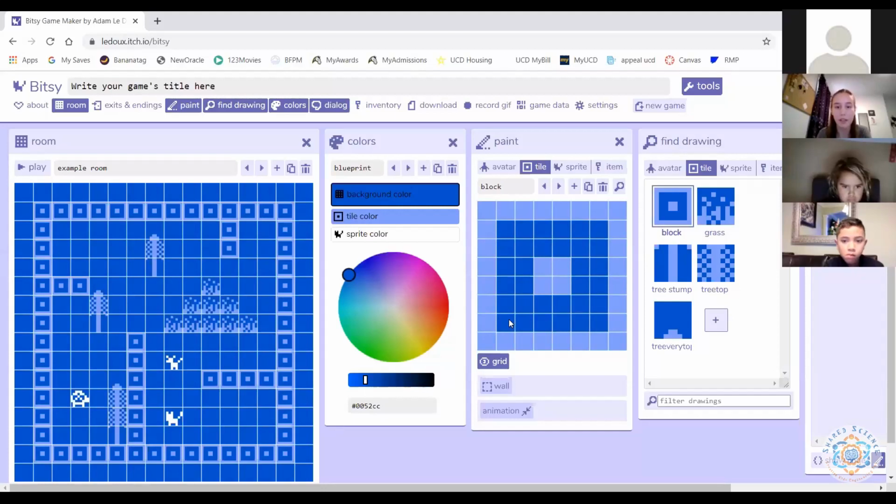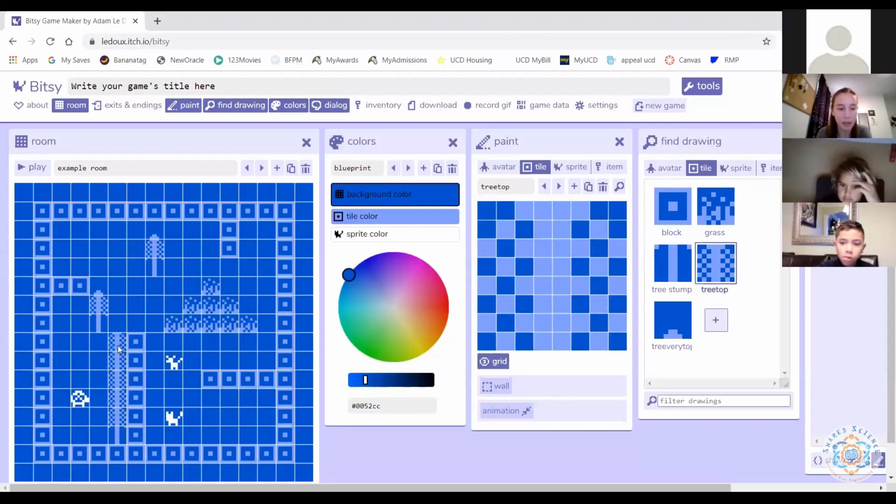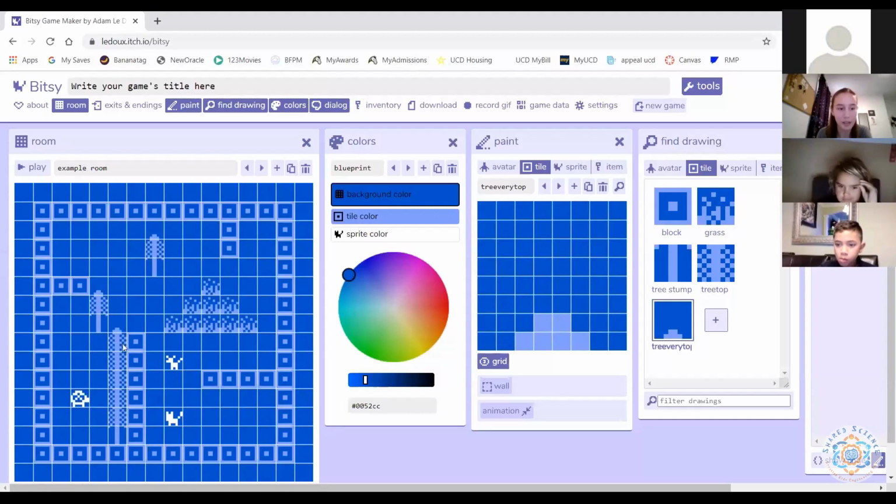What did you do, Alessandro? Trying to make a really big tree. You're trying to make a really big tree? Yeah, you can see what I did is I made this middle piece of my tree reusable so I could stack it up as far as I want. I could make this tree really, really tall and then stick this little block on top of it. You just got to make something that is repeatable and easy for you to use.